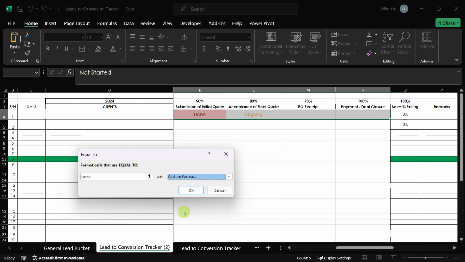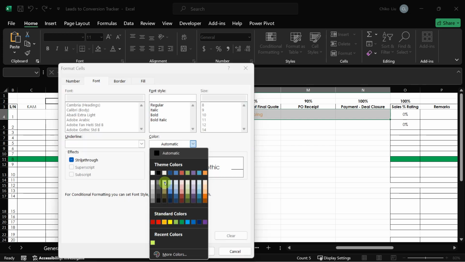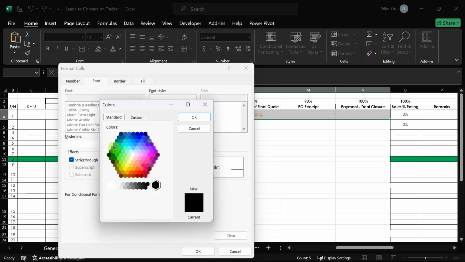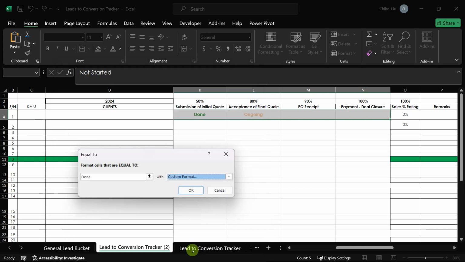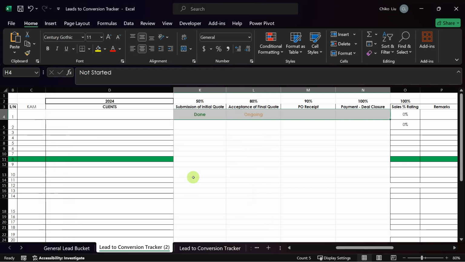Where is green? Let's say this shade. This will look just okay. It doesn't look weird, and you can see already there.